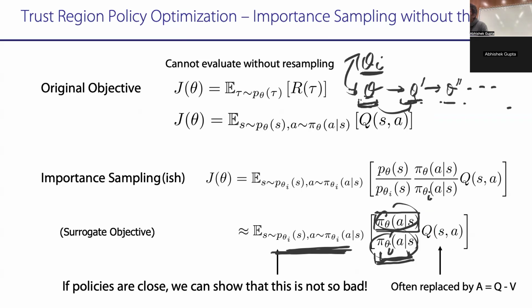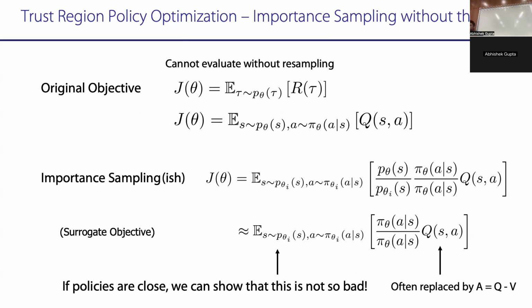What should I infer, in terms of meaning, from this ratio? It's telling you how different the current policy is from the past policy. It's basically saying, okay, these were the steps. Last time when we were doing policy gradient, there was a problem: we couldn't trace because we were taking very big differences. We could end up not at the optimum. So that's why we are doing all these things.